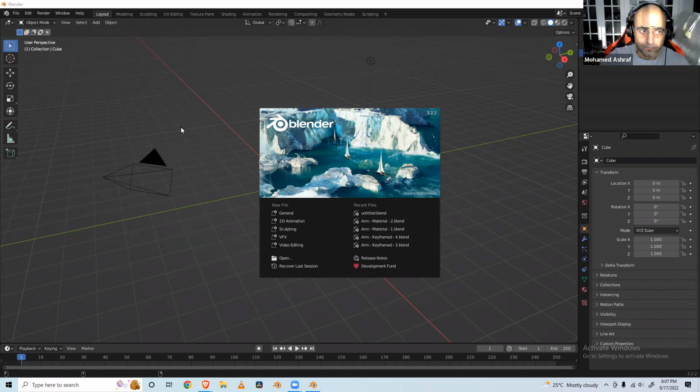Now, maybe we can talk a bit about Blender and what we aim to achieve throughout the next 2 hours using this tool. So Blender is effectively a 3D modeling and animation software. It's open source. It's written in Python.